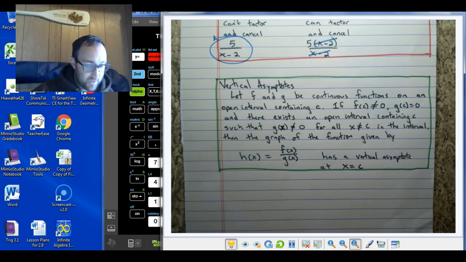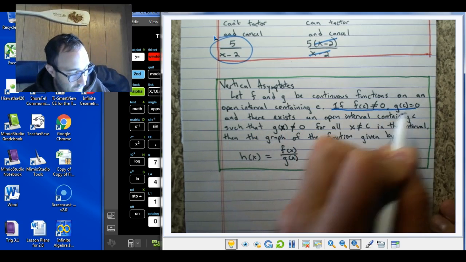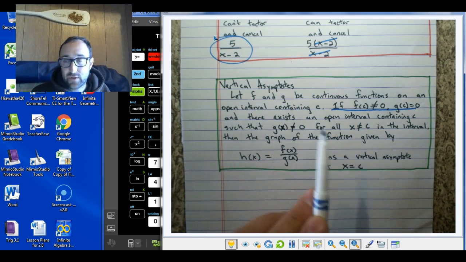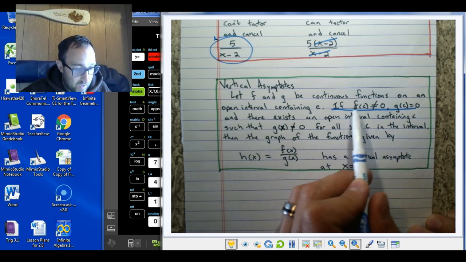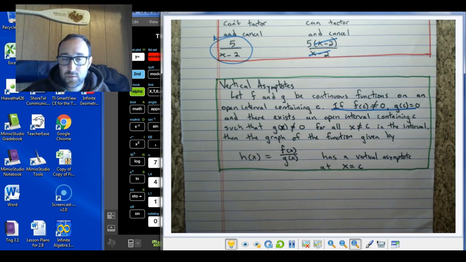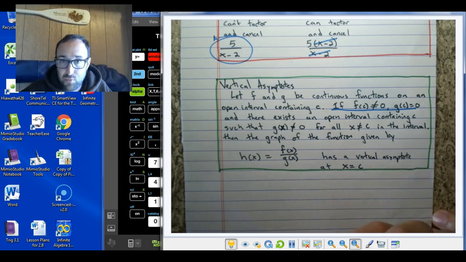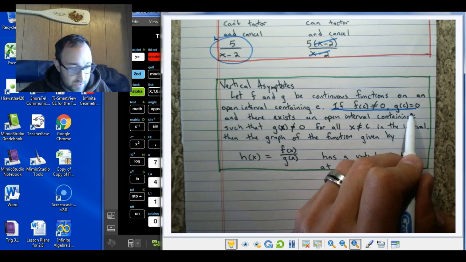Alright, what does that all mean? First of all, c is going to be somewhere on our interval. Somewhere in between, which we can choose anyway, so that's not really a big deal. And this next part says that we don't want the top and bottom to equal 0, because then we have an indeterminate limit. We don't want 0 divided by 0, so as long as we have it not 0 divided by 0 at some point, that's what we want.